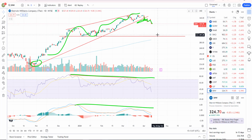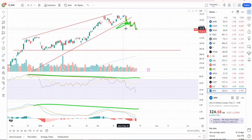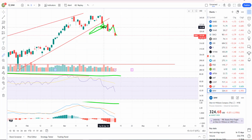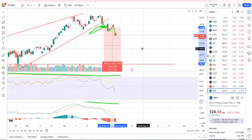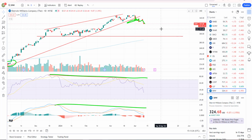Again, this one, there's support down here about 293.80, decent support, and the 200 days just below. So that's where I think that one's heading. Again, from the sell signal, which came on this April 2nd, we're looking at about a 12% drop, maybe down to the 200, a little bit more than that. That's that trade idea. So that's all work.